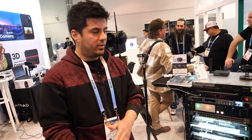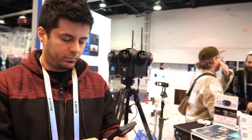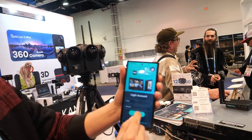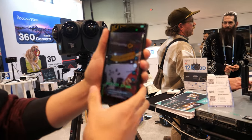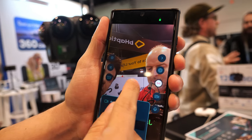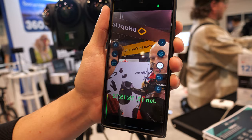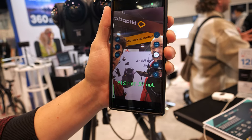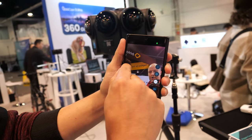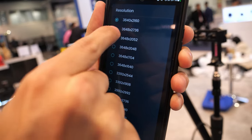Can you show how it looks? Yeah, I can show you. This app can take whatever resolution your phone can do and put it into the live stream. It's called MeetMo Cam. Basically you can switch cameras, and you can also switch different microphone sources. We support all the normal protocols like WHIP, RTMP, SRT, RIST, NDI. How do I see the resolution? You can go here, then go to video, and then you see the resolution.